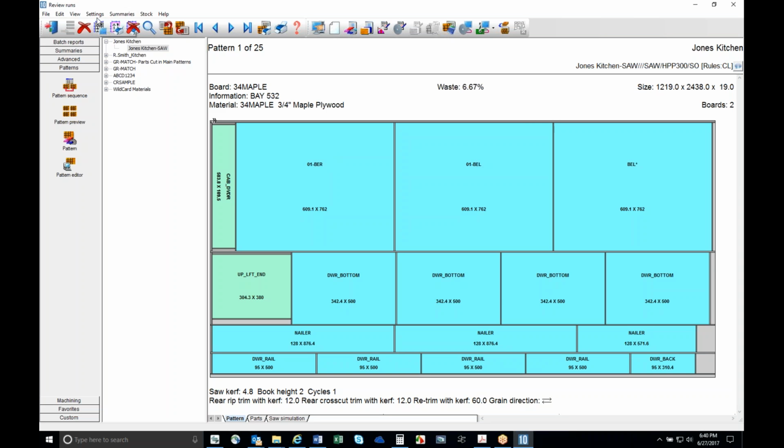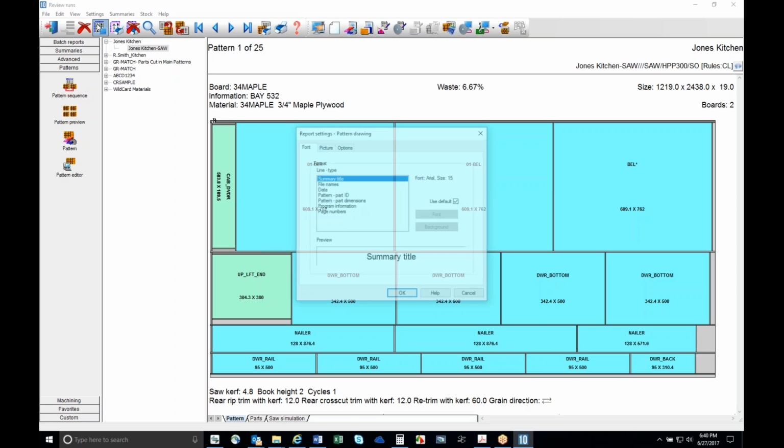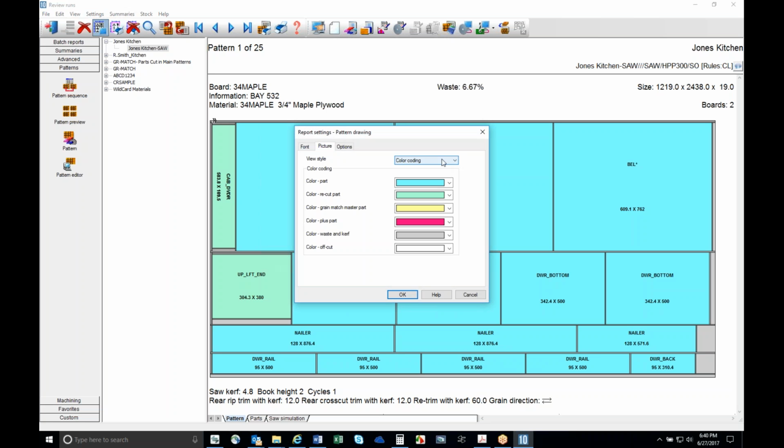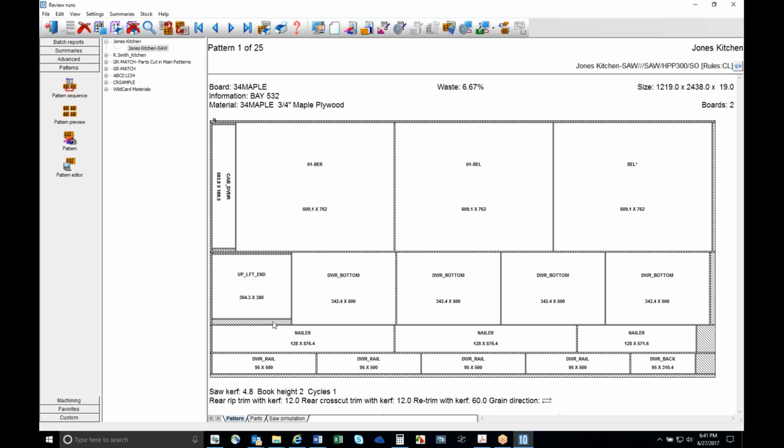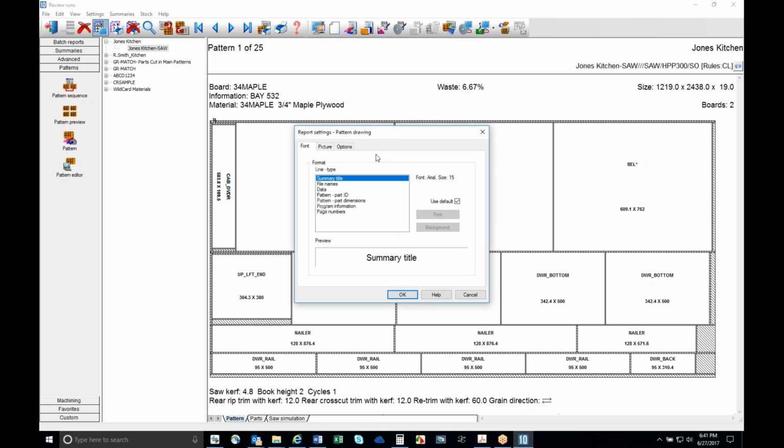But if you go to the setting here, which is report settings, and you go to the picture, you can have a couple different choices. Some of the presets are monochrome. You see the shading and all that. Okay. That's all I needed. Thanks. You got it.